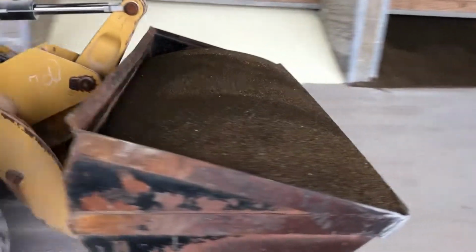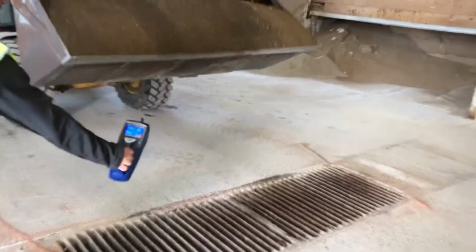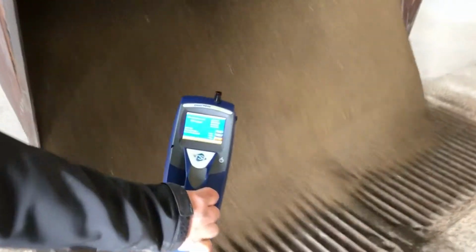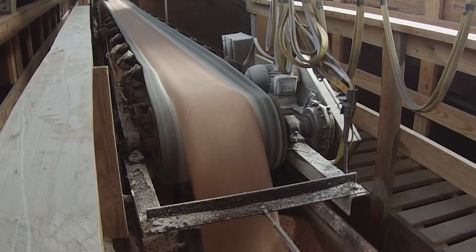Plus, we're seeing less buildup on our spreaders. Customers are seeing less buildup on their application equipment out the back of the spreader. We have had very good feedback with our products that we are using the Dust Not Sin on. The customers have been very happy with the results. It's very easy to use. Like I said, it definitely reduces the dust, as well as with our big heavy equipment and conveyor systems and drag lines and elevators. We don't have any type of buildup or caking like some of the other dust control products that we had used before.